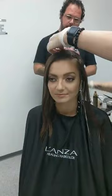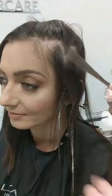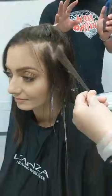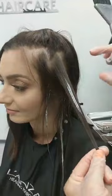Now this piece I'm going to remove and clip up. I don't want to saturate all the hair because as we're going into fall, we really love what Michelle has going on. We've already based her with one of our new colors, our 4 gold, and I love that, but I just want some movement in her hair. Last time you shared so much information and fun stuff. I've seen a lot of balayage, but I haven't seen this zigzag pattern before. It makes perfect sense. Thank you. We want to have a low 45.